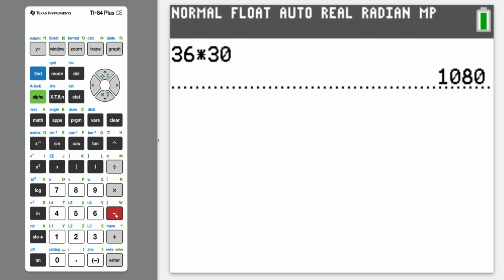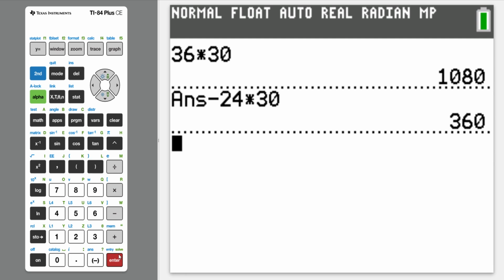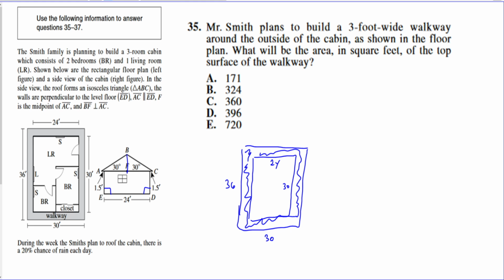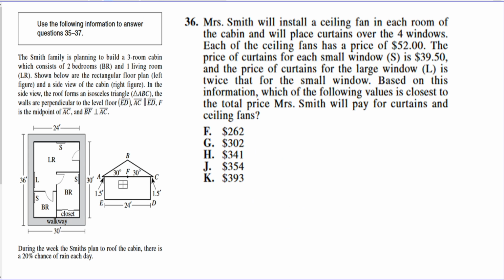Okay, and from that, I'm going to subtract 24. Oh, 30, yeah, 24 times 30. Okay, so just be careful that your dimensions are correct. I was just double checking. Okay, so that leaves 360 square feet. So if we remove from that entire big space the house area itself, we're left with 360 square feet. Okay, I'm going to just double check. What is the area in square feet? All of these dimensions are in feet. Okay, so I don't have to do any conversions. There's my answer. Okay. All right, problem number 36.